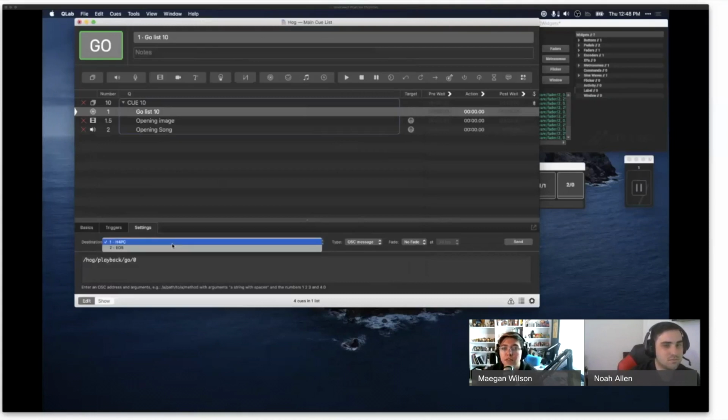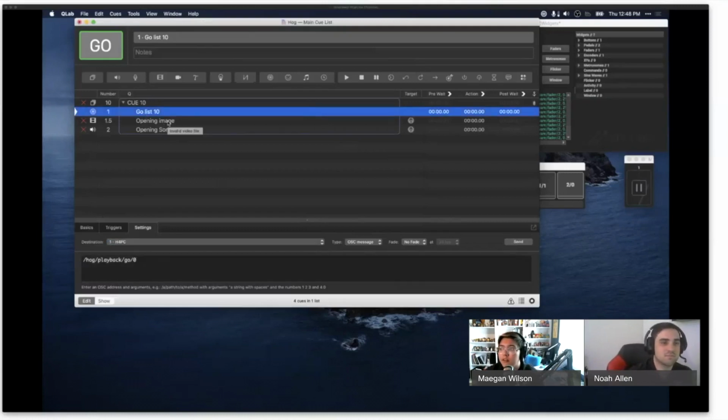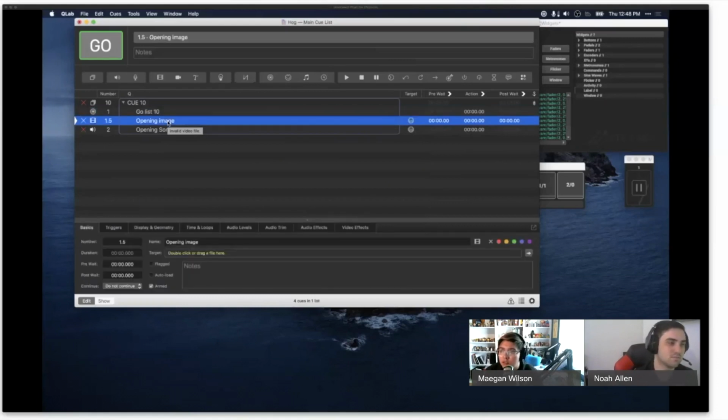So you could have a group cue in QLab that says go list 10 for Hog, and then go cue 20 for EOS, and you can trigger them both at the same time at that point. This is how I generally trigger my shows. I usually use QLab for projection stuff, and then Hog is dealing with all the lighting stuff. So if I need any synchronized cues, everything is centered around QLab, and we go on the specific QLab cue.